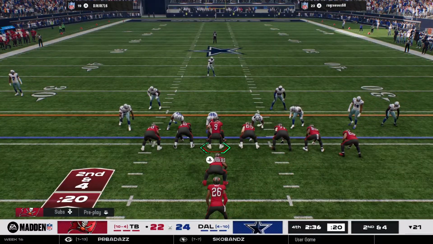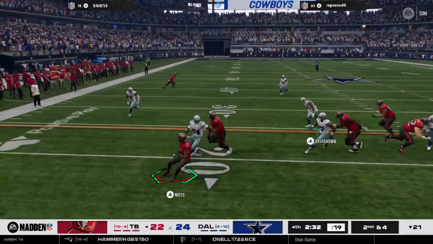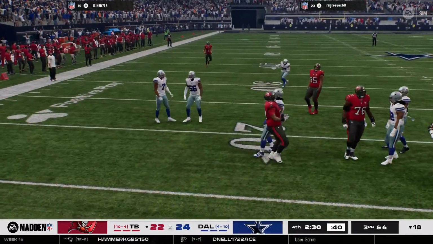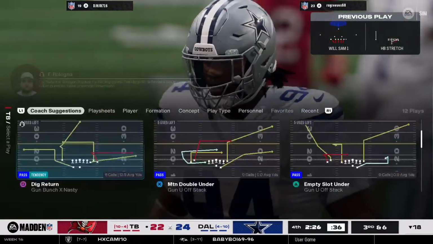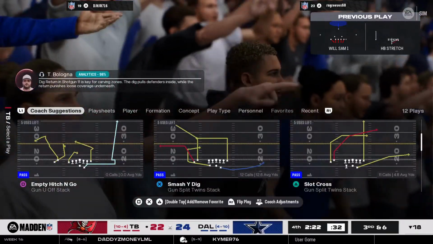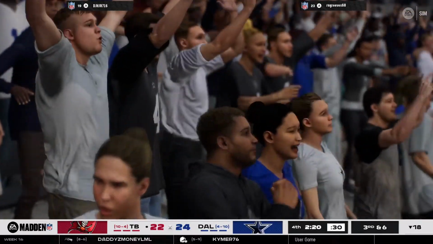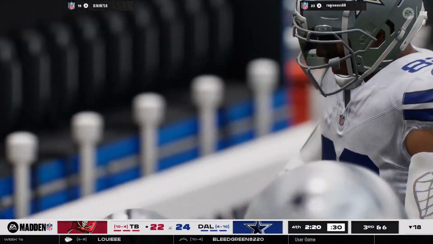Here we go. They go once more with Moss, and he is stopped in his tracks. Loss of a couple on the play. He sniffed that one out from the jump. I mean, once he diagnosed and knew where the ball was going, he got there in a hurry, and he put an end to that play really before it ever got started.